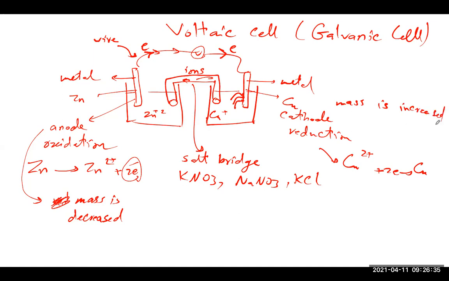So you need to determine first the path of the pathway for the electrons. It will be through the wire from the anode to the cathode, and the ions will be moving through the salt bridge. And which one of them will be the anode and which will be the cathode? Actually, to determine which one will be the anode and the cathode, you will give them something called reduction potential.